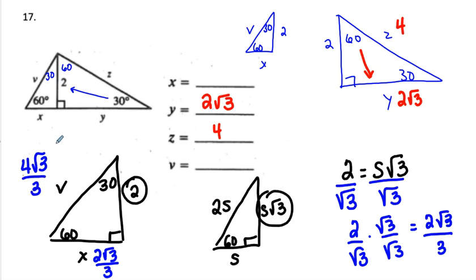All right, guys, I know that this is a tough topic. Like I said, I am going to give you the relationships of the 30, 60, 90 triangle and the 45, 45, 90 tomorrow for your quiz. But I'll be around in the morning if you need any help. Thanks so much.